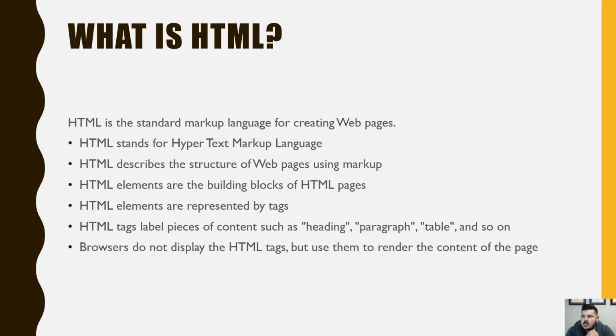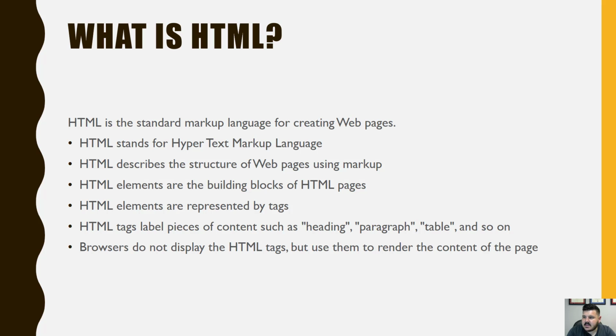So what is HTML? In the previous video, I brought up that it stands for Hypertext Markup Language. And this is the standard language for creating web pages. It doesn't matter what country you're in or what browser you're using. This is very universal. And it provides the structure for web pages. It's the elements, the building blocks for your HTML pages. We have different elements that we include in our websites, and these are what we call tags. And we'll talk about that a little bit more in depth later on in this lecture.